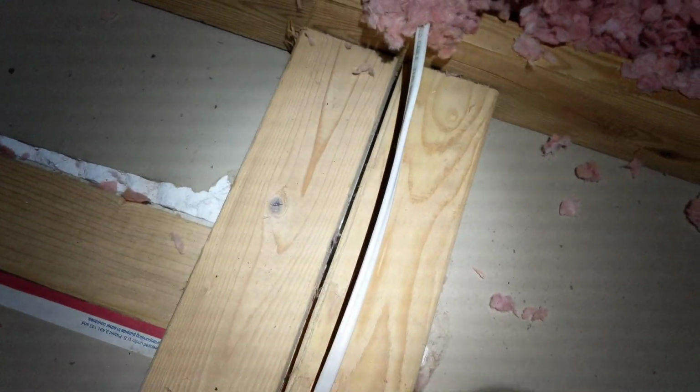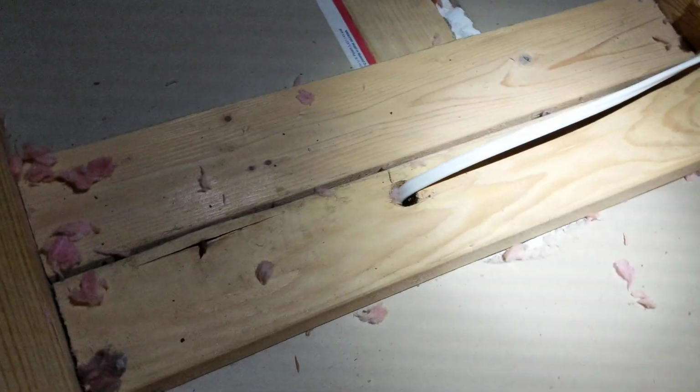it up. Particularly here, these holes where wires run down into the walls, or sometimes fixtures. They really let a lot of cold air come in, so what I'll end up doing is I'll run foam all the way through each of these cracks. Over on this side, that big gap right there is letting cold air down.